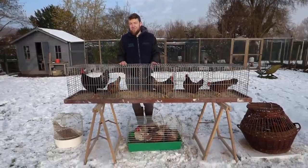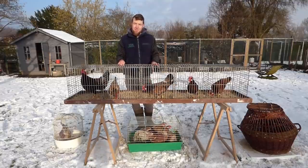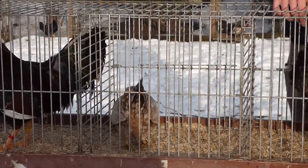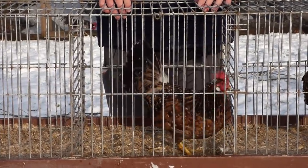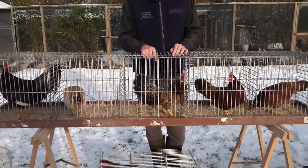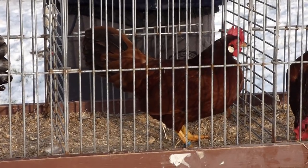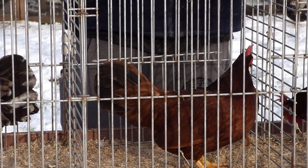We're going to compare the original line for my red mottled project. That was a cross from the Italiener Bantam Red with pure Ancona Bantam Black Mottled. In the second generation we had this hen — a Wheaton Mottled. Next to her is her daughter, the third generation, also a Wheaton Mottled. The chicks were actually all yellow. She has a lot more black. When you add red, we have something like this — an almost pure red hen, with some black in the tail.